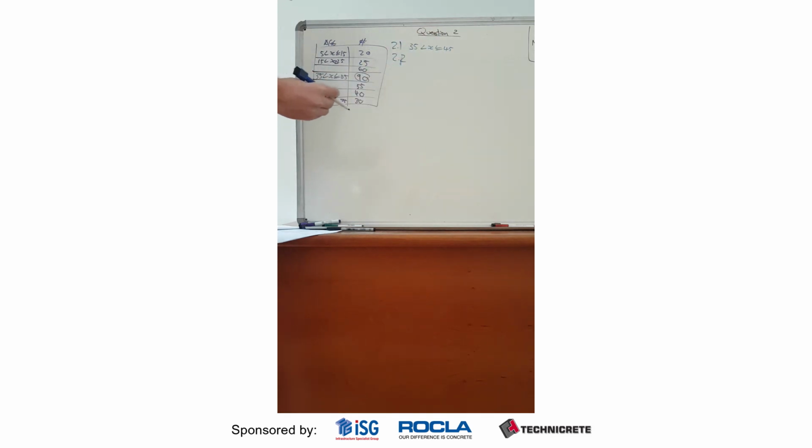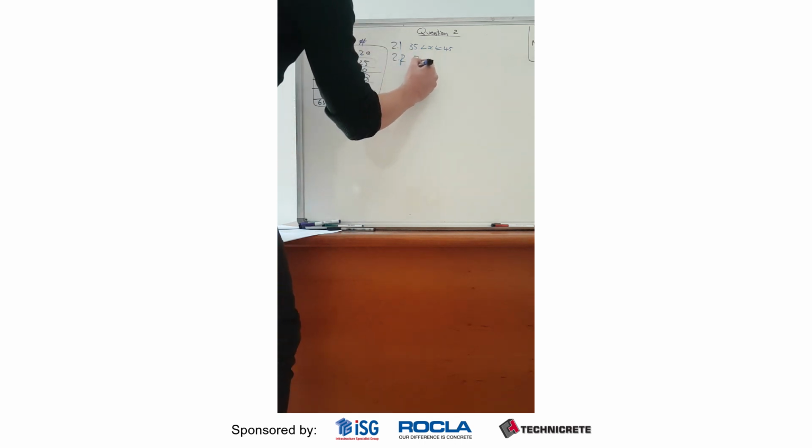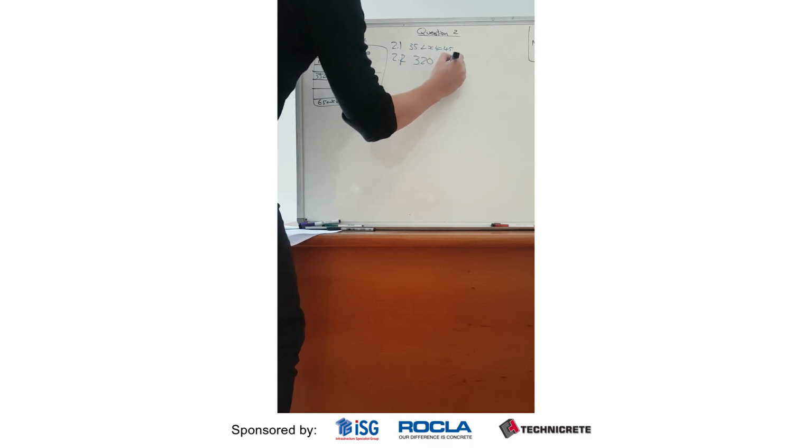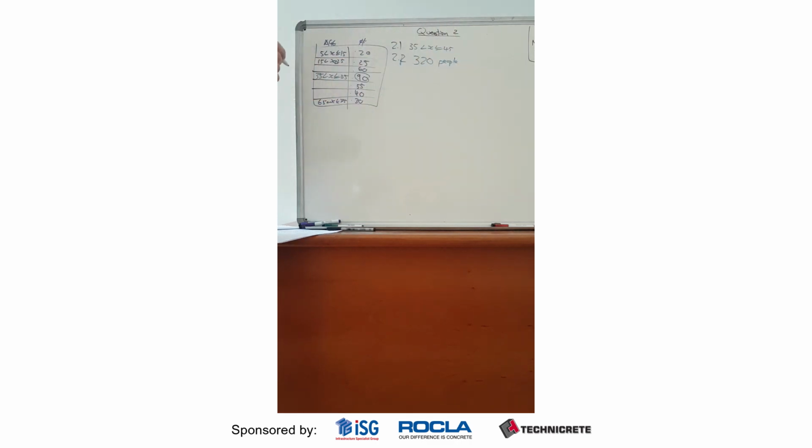2.2. How many people attended this concert? That's quite simple. All we have to do is add up each of these numbers for each of the classes. You're welcome to use a calculator. The answer you will get, however, is 320 people. Question 2.3. On the grid provided in your answer book, we will draw a grid, don't worry. Draw a cumulative frequency graph, an ogive, to represent the above data.